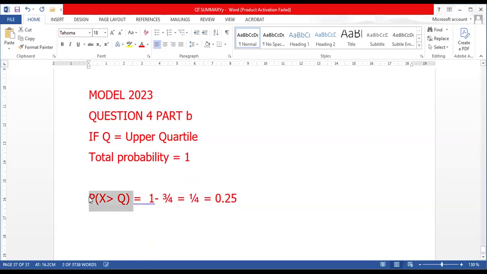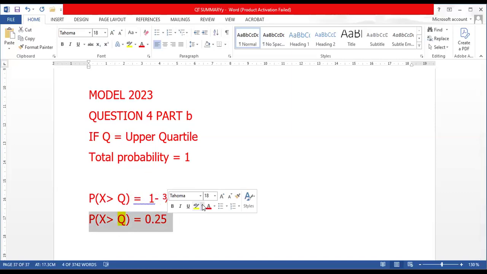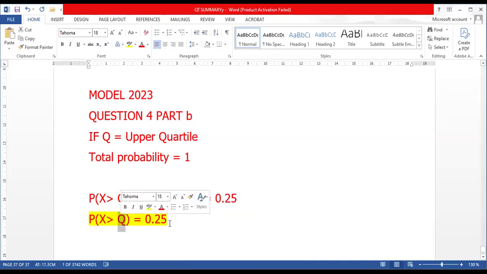So you are supposed to reason. Of course, if you can't reason it, automatically you leave that part and do other things. So this was supposed to be your starting point. Then you look for this Q using the same concept. Because if you standardize, you'll have Q minus the mean over the standard deviation. Those ones were given. So from here, your homework is to go and get the value of Q. Follow these steps.